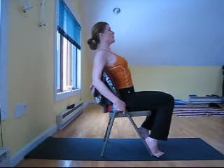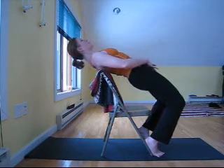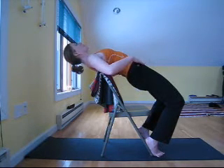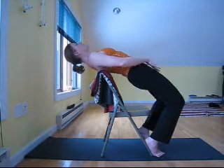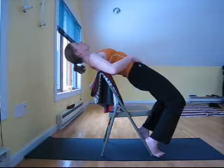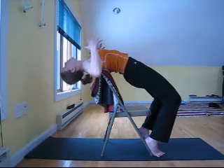Take another deep inhalation in, and on the exhale, lift your hips high, bringing the pubic bone up and releasing the wings of the pelvis — or the iliac crest — down. Really lengthening the hip flexor muscles, bringing the buttock flesh down towards the knees. Inhale, expand your heart. Exhale, go deeper.